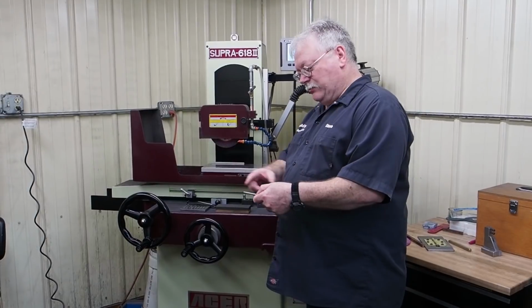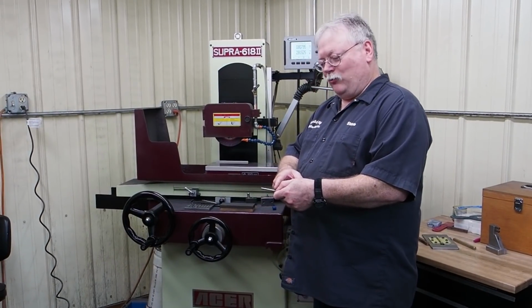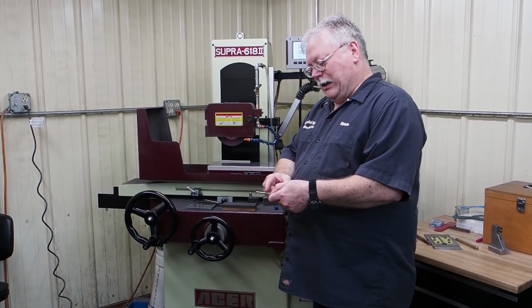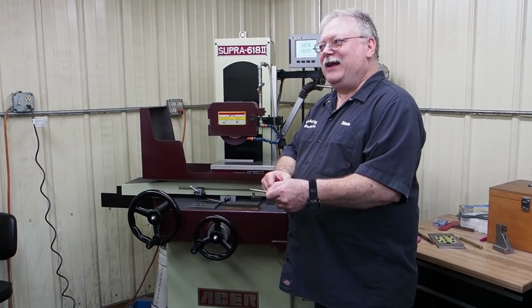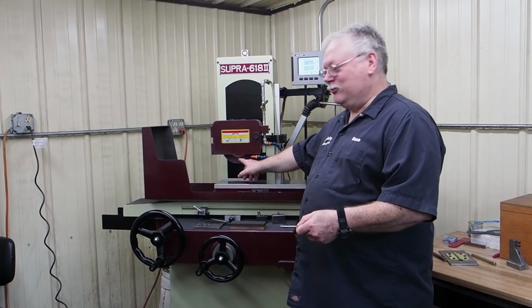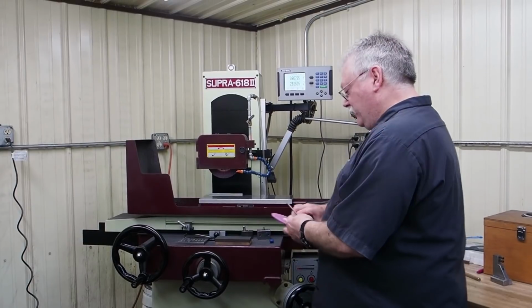But with this wheel, as I would be going across, I would come down and wind down just a half thou, so it'd be a thou total. I would get to about this point, and then all of a sudden you can see this thing vibrate and shake and make a noise. There's no way this wheel, one of my favorite wheels, is going to grind this down. What I would do is I take this wheel.